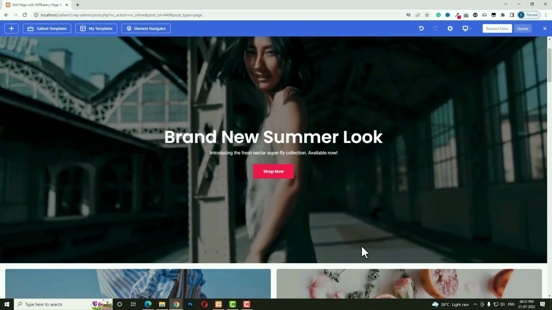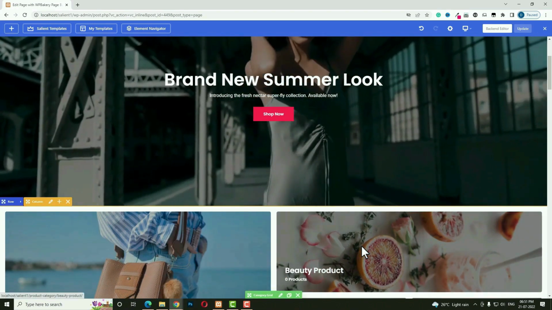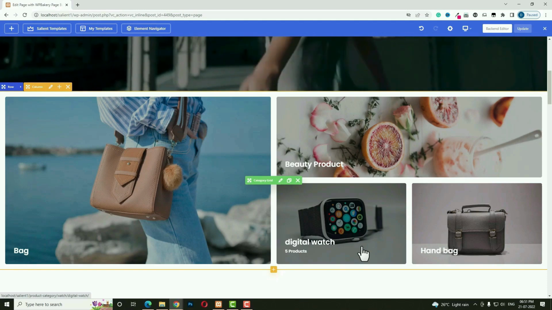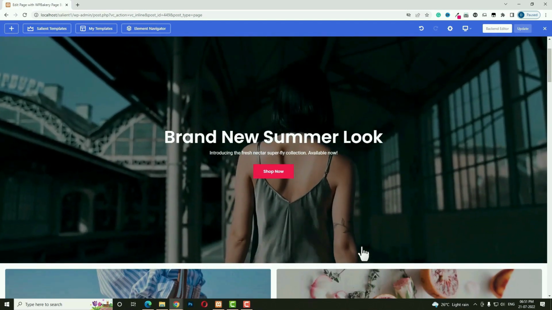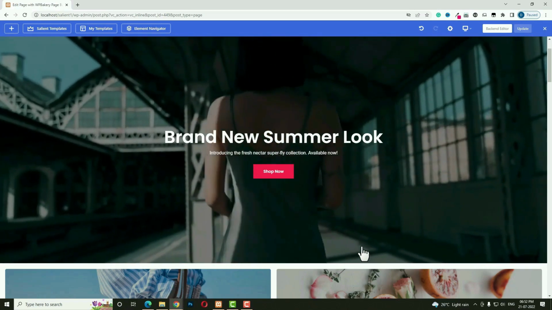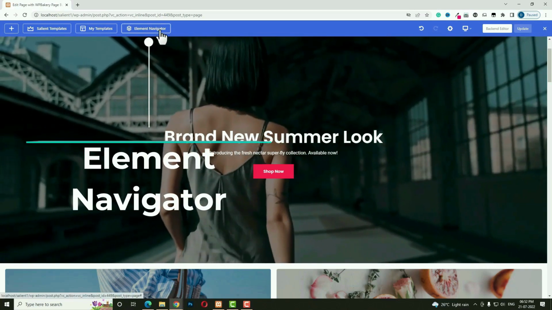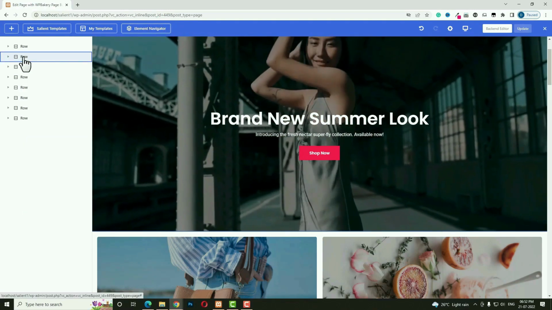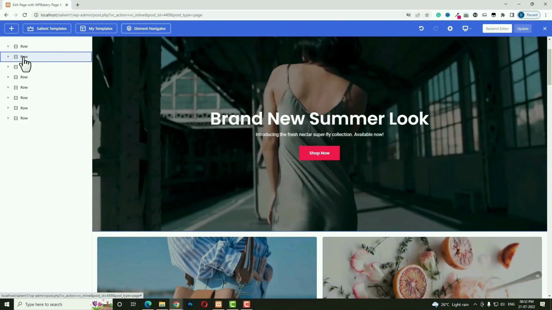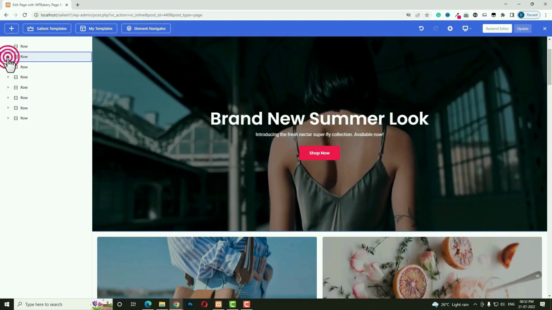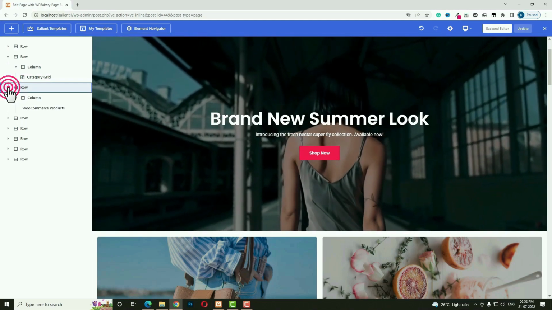So a person who does not have any kind of coding knowledge can also easily create this awesome website if he or she watches this video tutorial from start to end. Because in this video tutorial, I am going to teach you about all the important features of this Salient theme. This page builder also comes with an element navigator. As you can see at the top, there is an element navigator. By using this element navigator, you can easily display a tree-style list of all elements on the page for a structured overview that makes your website-making experience very easy and smooth.